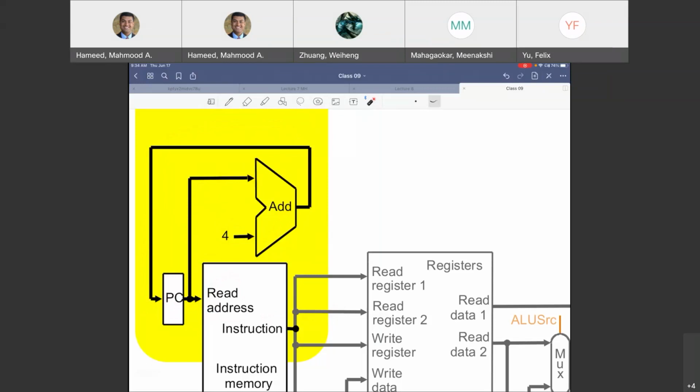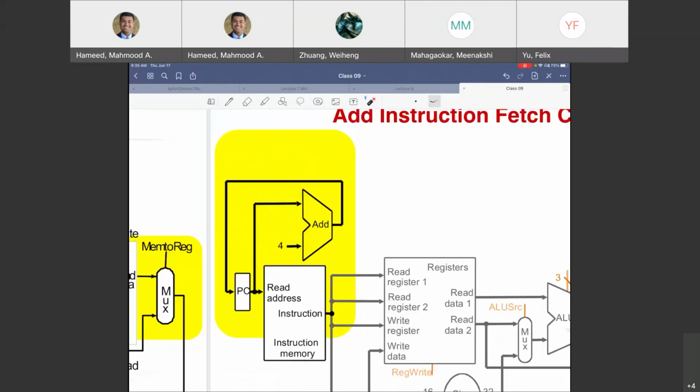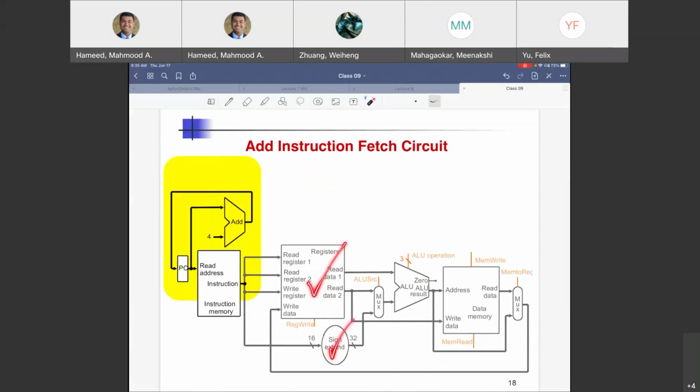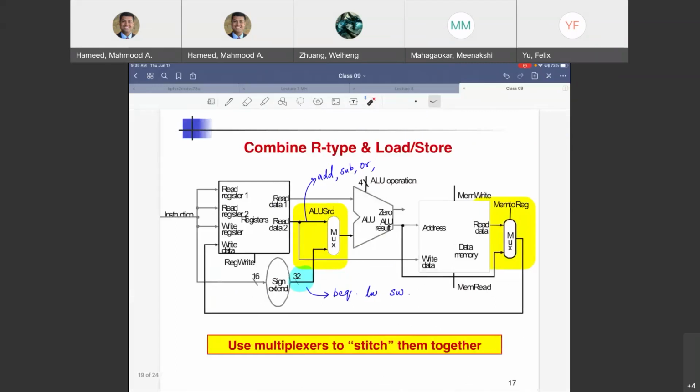Now, sometimes it can be PC plus 4. Some other times it can be PC plus 4 plus the branch target, right? So you're going to need to add another mux for the PC source. Generally, this is going to be the case, PC plus 4. Everything else is as is, right? Register file, sign extender, mux to select, ALU, memory, a mux to control which thing you are writing to the register file, memory or the ALU result. So all of those things are similar to things over here.